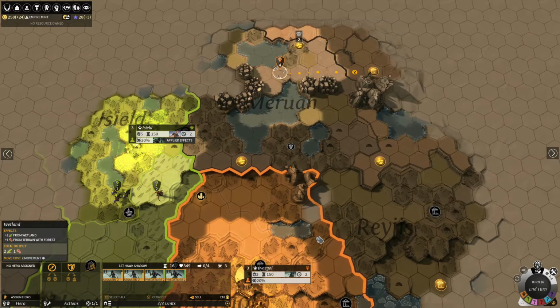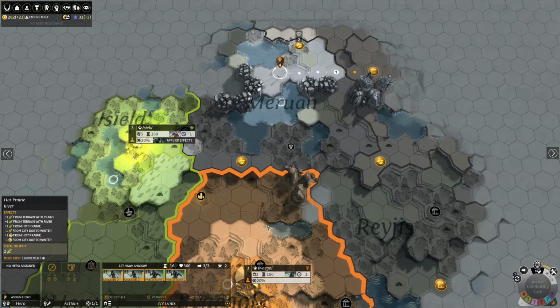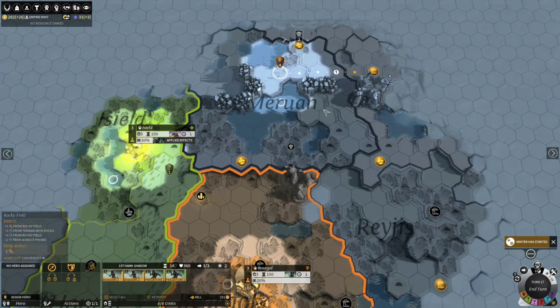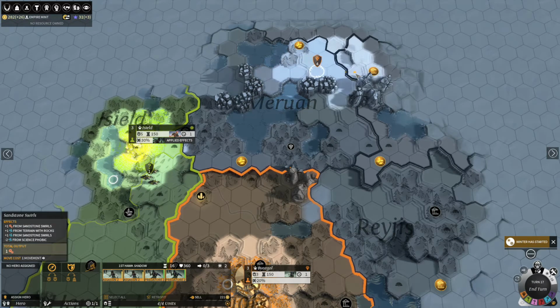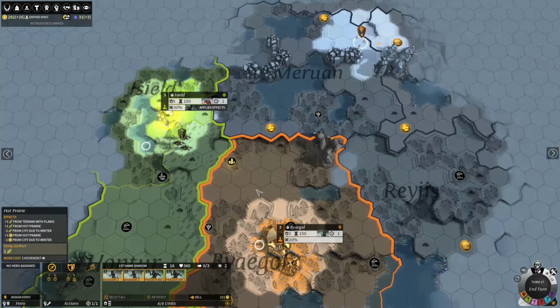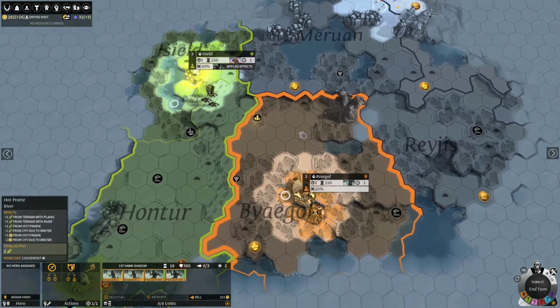2 turns away from our settler. And a couple turns away from... Gosh darn it. Alright, we should have activated this earlier. I'm going to go ahead and activate it now. Yeah, I'm missing out on a few things that I should have done. I said I was going to do them and then forgot to do them. So that's just bad play on my part.